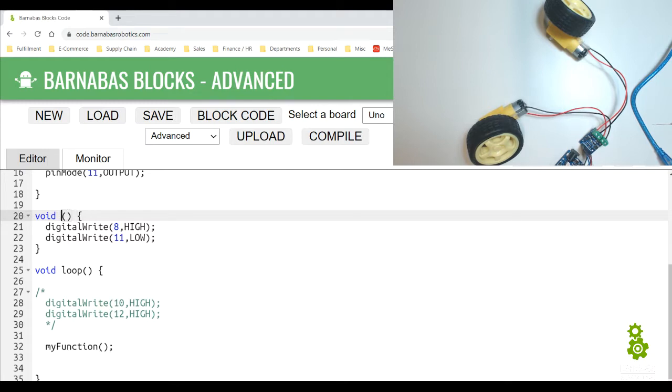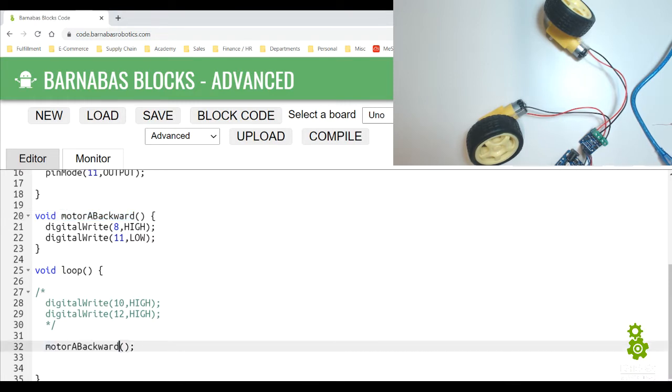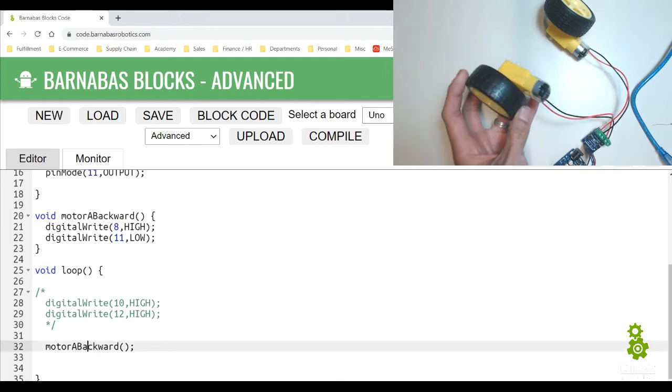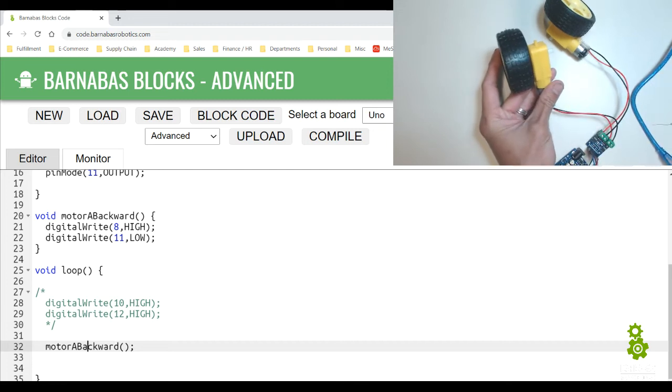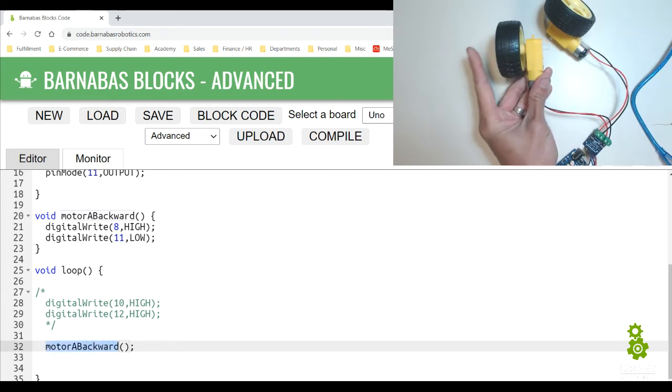I'm going to go motor A backward. I kind of like that. So then if I have that, what I can do is copy this, and then instead of my function, it's got to be, because this always has to match that. So now it says motor A backwards, so it's not very confusing, right? If I say motor A backwards, it's going to move motor A backwards.